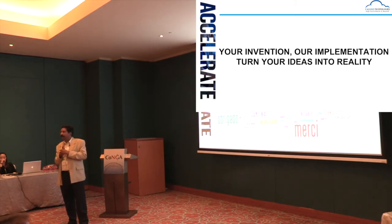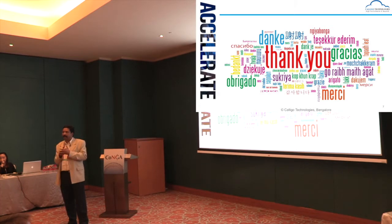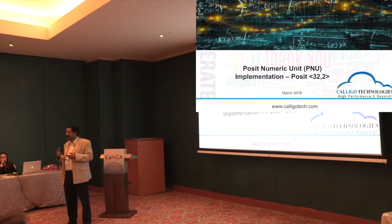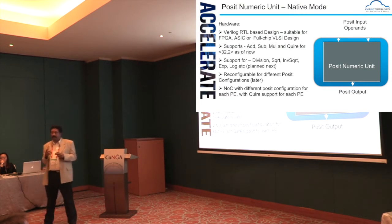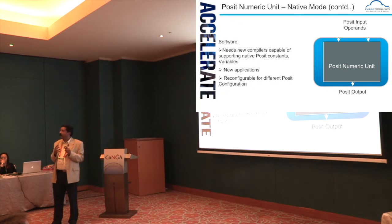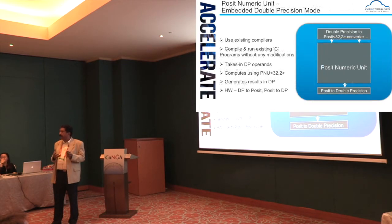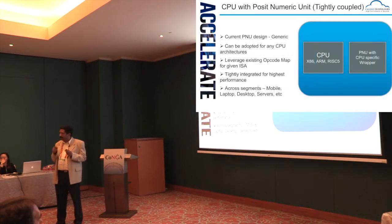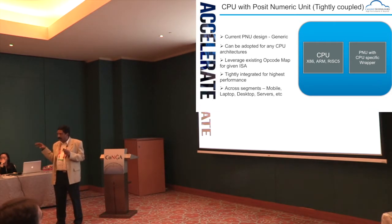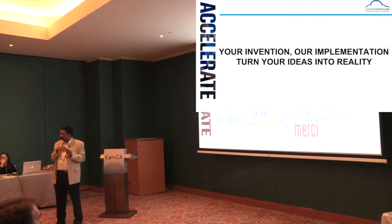We also thought it would be nice to have POSIT comparing with the performance of a double precision flow to a single precision flow. So we set ourselves with a goal of actually identifying a platform, and we got a platform which is actually an Intel Arria 10 based SoC FPGA. SoC FPGAs come with a native processor surrounded by an FPGA pool of gates. We picked up an Arria 10 SoC FPGA — it contains an ARM CPU and a native ARM FPU. With the FPGA gates available outside, we built a mechanism to trap library calls, and then we have a driver for our library which takes the operands from the program, feeds them to the POSIT numeric unit hardware, and brings back the results.